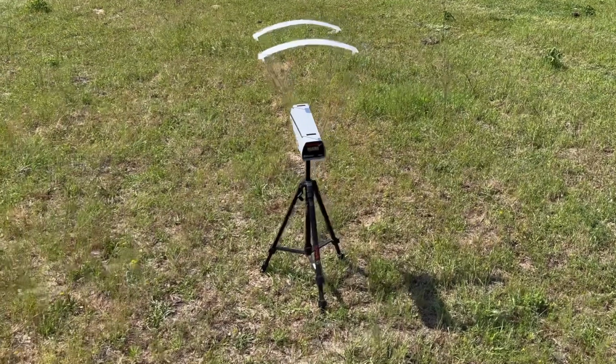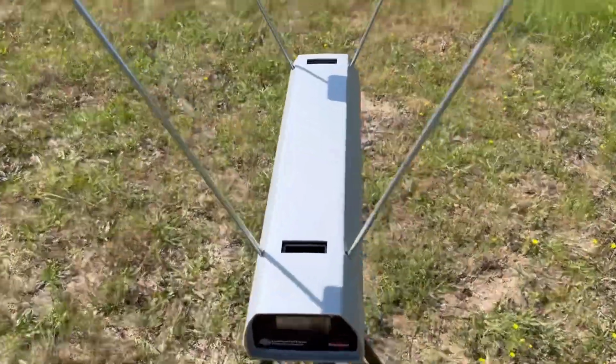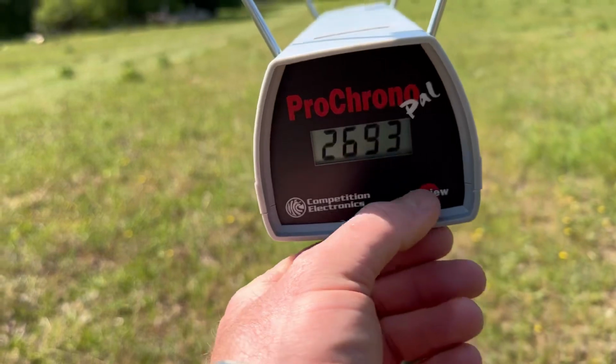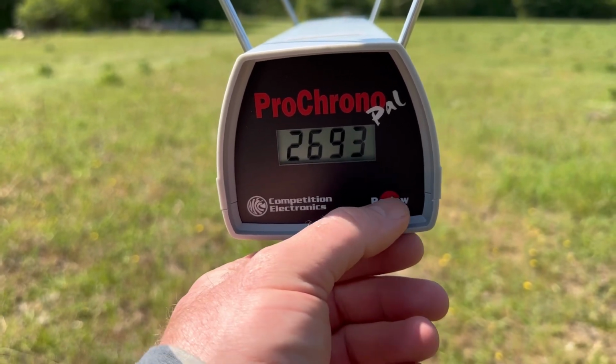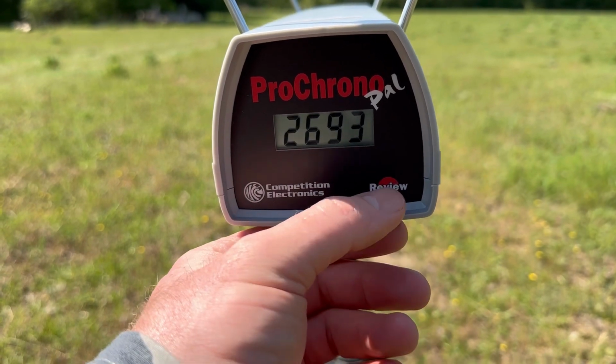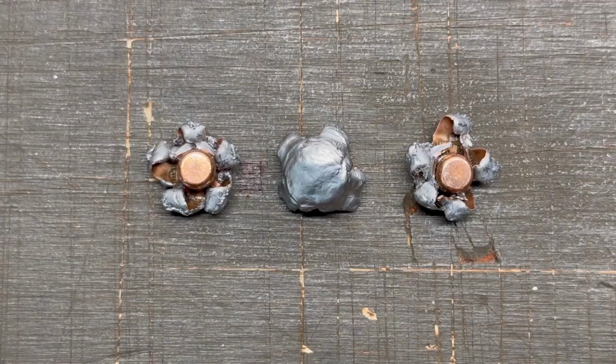Let's go ahead and take a look at the velocities for those 165 grain Federal Fusions from the 30-06. Our high was 2,732 feet per second, our low was 2,693, and our average was 2,713. And here we're looking at those Federal Fusion 165 grain bullets out of the 30-06.